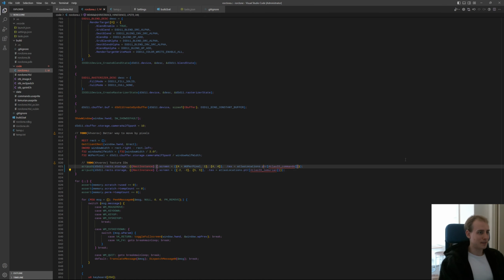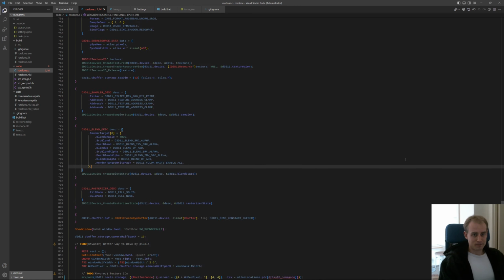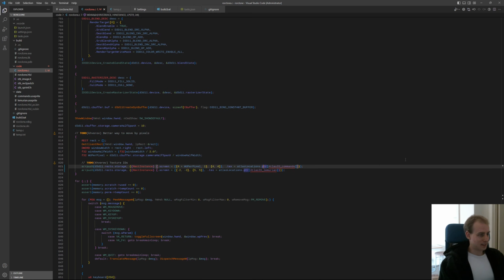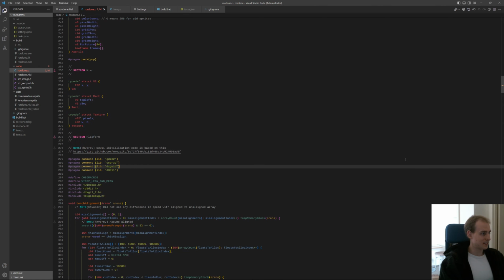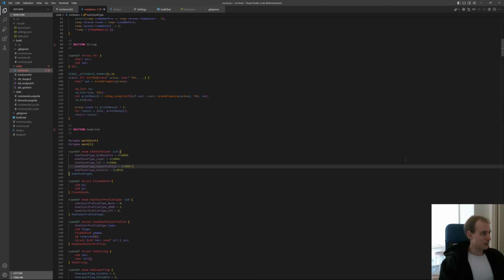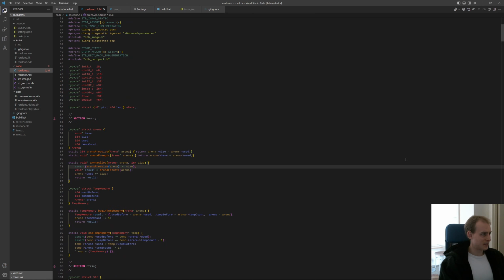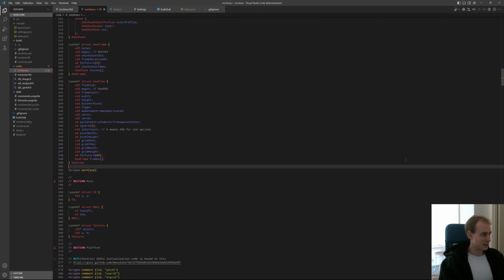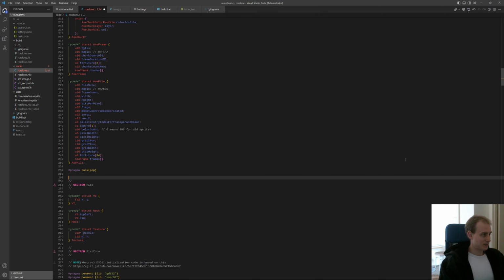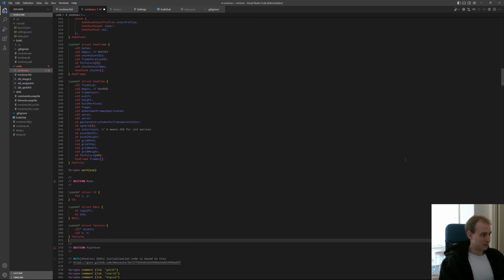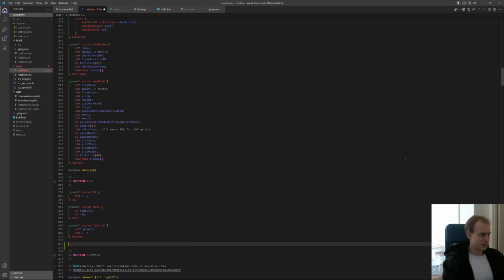Just, I mean, keeping these synchronized is gonna be an experience. But, yeah, well, we'll see if we can avoid it. String memory, Sprite, misc. Yeah, I'll just put that in here for now.